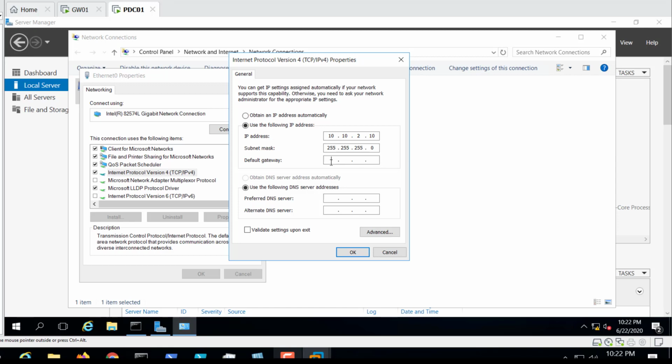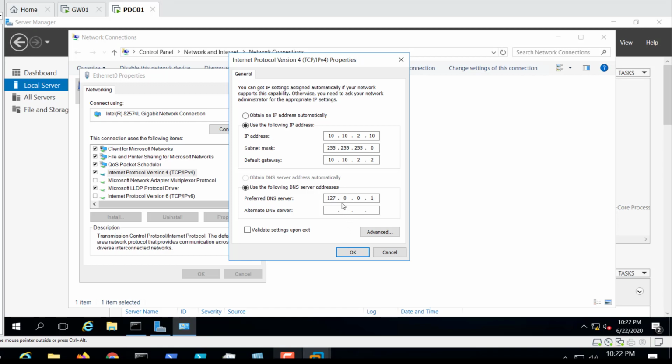Now we are going to assign the gateway, which is the first IP address of this router or gateway. From our previous configuration, we had that as 10.10.2.2. Because this machine is going to be a domain controller and also a DNS server, its first DNS server should be itself.